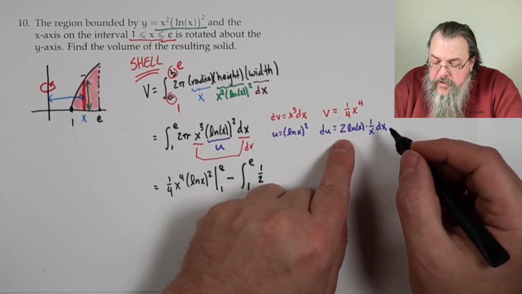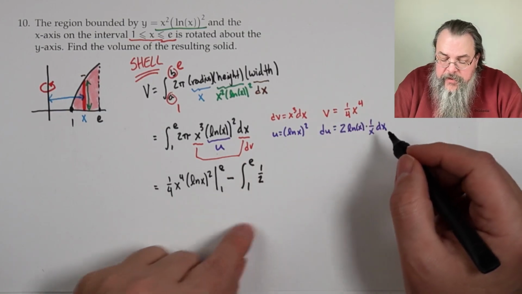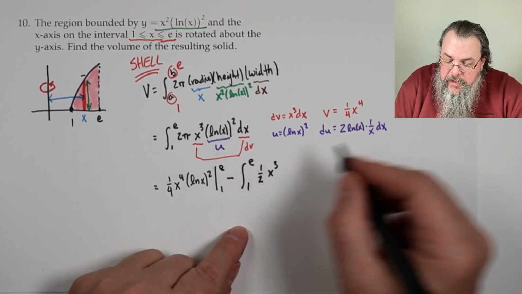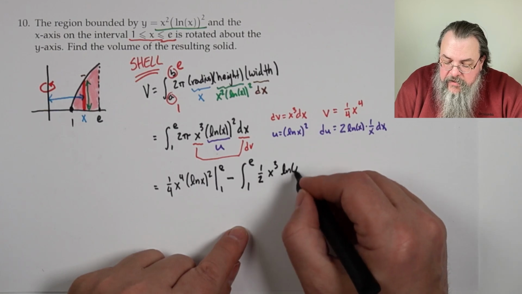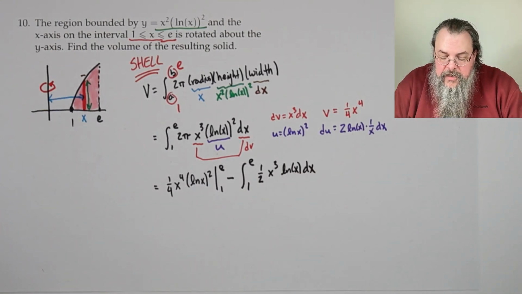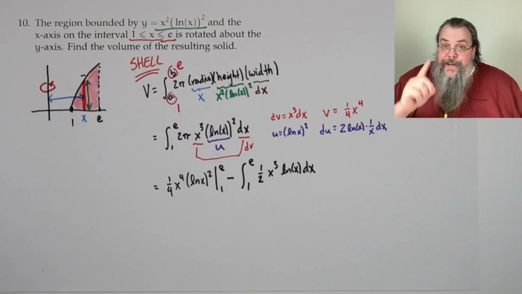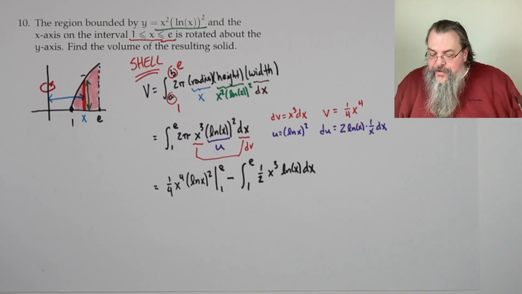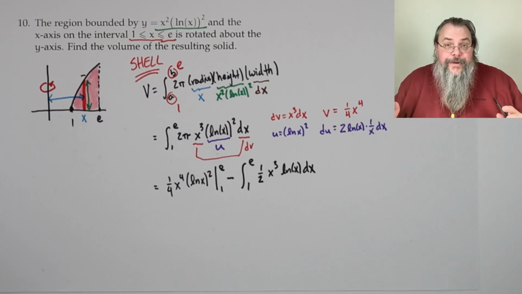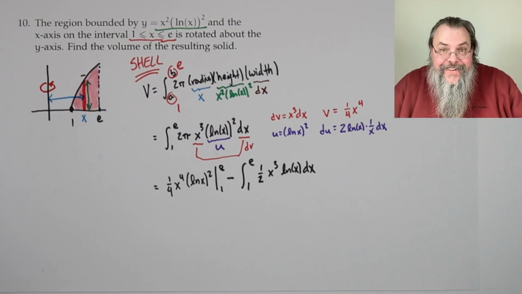And then we have the x to the 4th times 1/x, make that an x cubed. And then we have a natural log of x and dx. And before you jump on me and say, aha, Steve, you forgot something, I did, but I can still claim I hadn't forgotten it yet because I was still writing stuff down. What has not been written down yet?